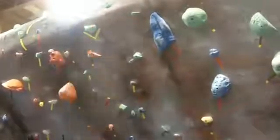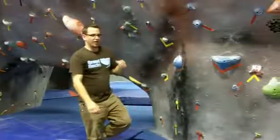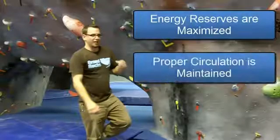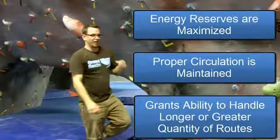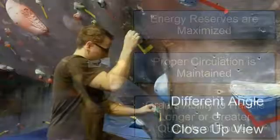Now that I've finished my boulder problem, come down, and because I was practicing proper breathing technique, I'm not super tired. My circulation is good, and I still feel like I have plenty of energy to keep climbing. If I held my breath the entire time I was going up there, I probably wouldn't have even made it halfway.